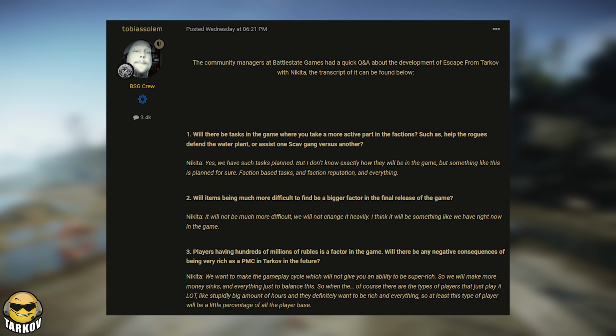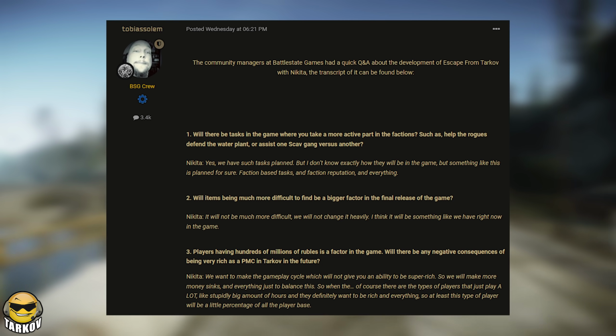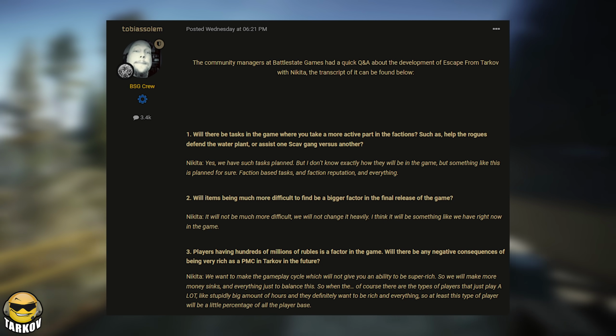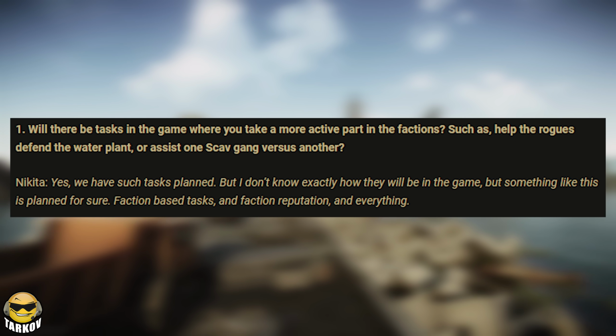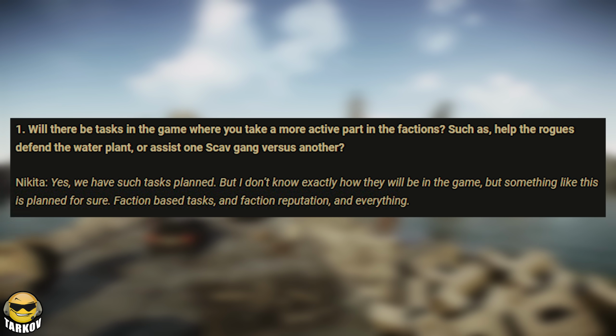The second thing that I wasn't able to make a video about while I was away is this short text Q&A with Nikita and the community managers over on the forums. And this did have some extra context and background information on some planned features coming up. Nikita confirmed that faction-based tasks and reputation is coming, where you might have the ability to work with or for certain factions based on how you play out your character.